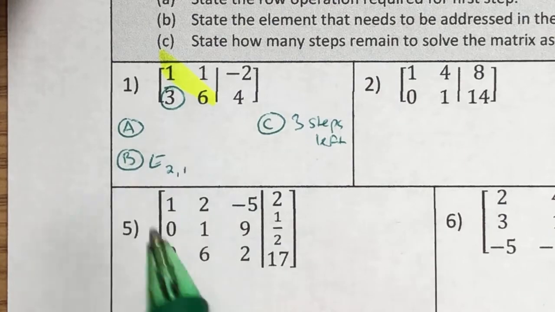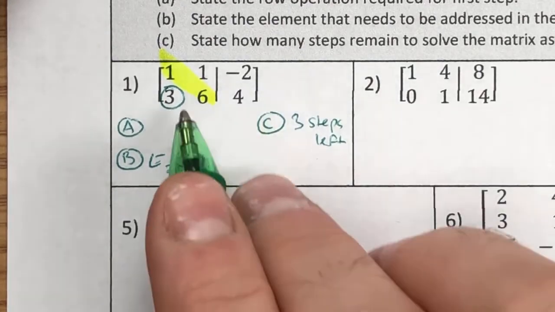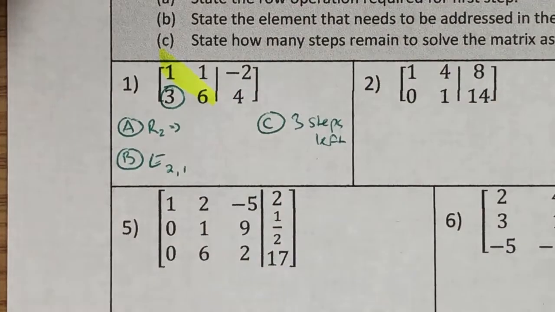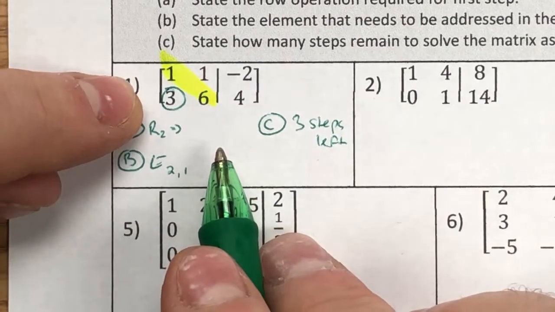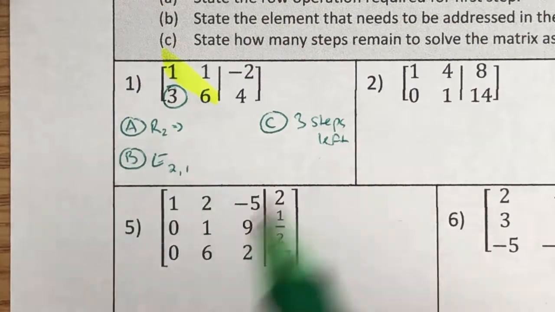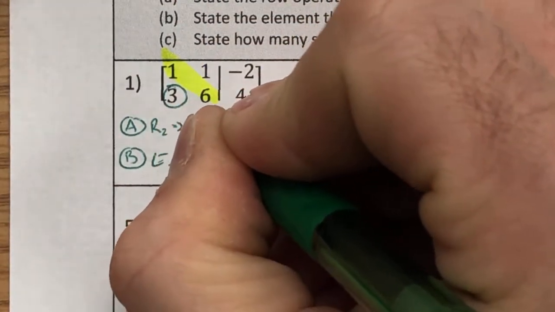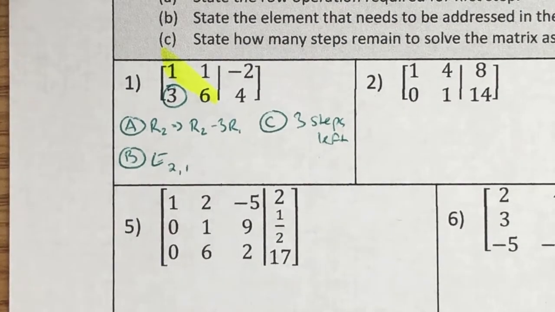A is going to be the most difficult part, and it's really not too bad because we've seen this before. What row operation would take care of the 3? Well, I know that I'm going to have to get rid of something in row 2, so I'm going to set up a rule for row 2 specifically. And I'm going to say, hey, row 2, if I look directly above there, I would take 3 ones to get rid of that 3. So I'm going to say row 2 minus 3 of row 1. Awesome, and that's all we really need to do on this.